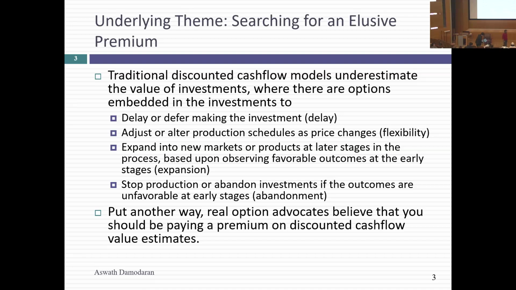So today we're going to start on real options, and we're going to lay the foundations, because to use real options, you need to understand what an option is, and at least the basics of option pricing.